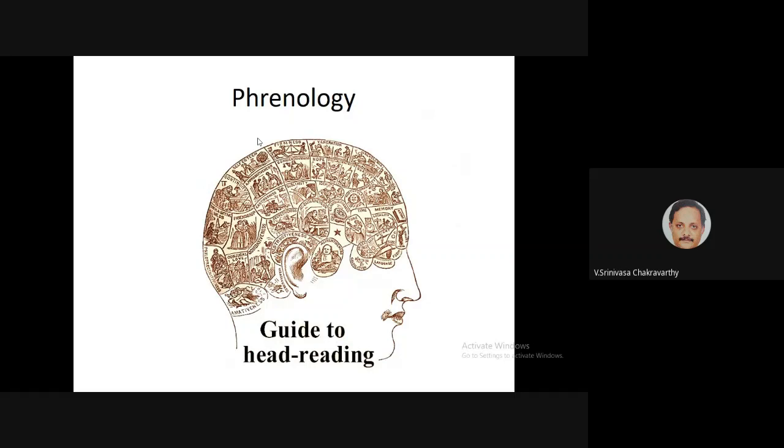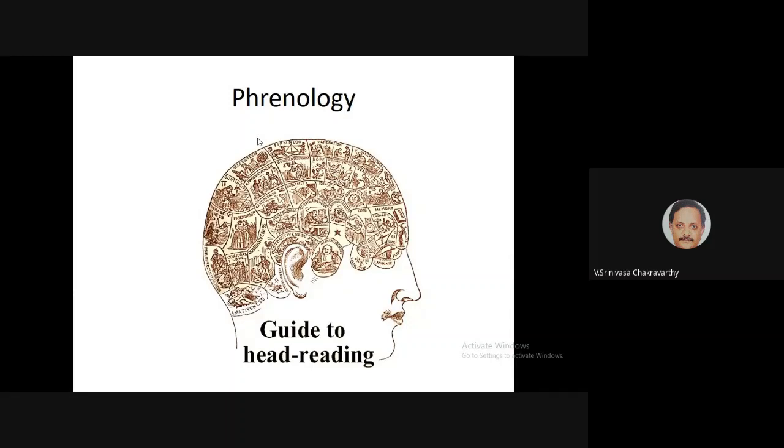So like that, when it comes to microscopic structure and microscopic function, a lot of things were known. But what about gross function? How does the brain work? Let us look at the history of that. The earliest developments in that area came through in the form of a very crude and pseudoscientific body of knowledge called phrenology. So phrenos is head or mind, and logy is study. So it's the study of mind. This was proposed by a guy called Franz Gall, I think he's an Austrian.